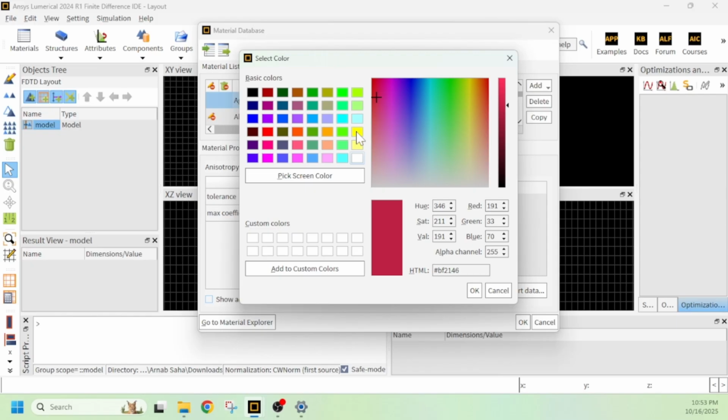Then just focus here, I can set it to this color or this color, green or yellow.